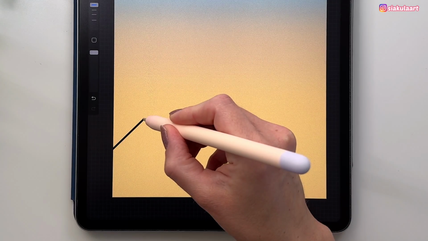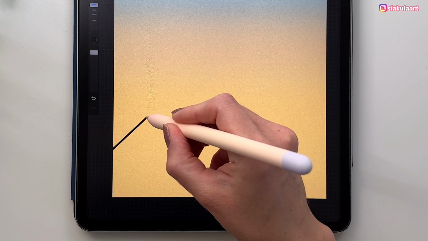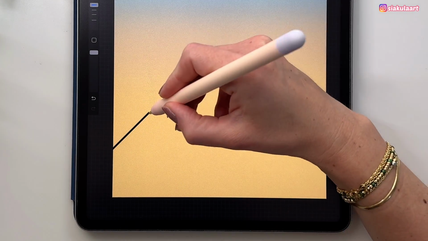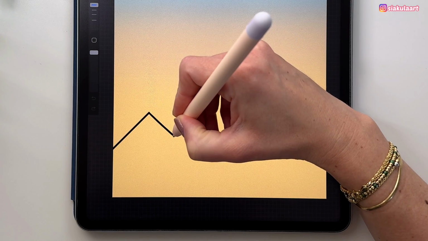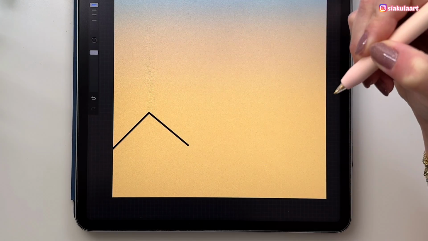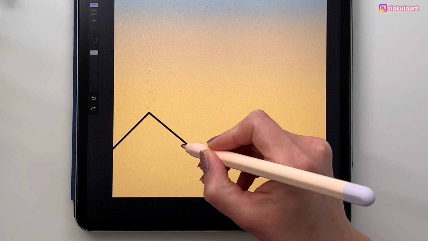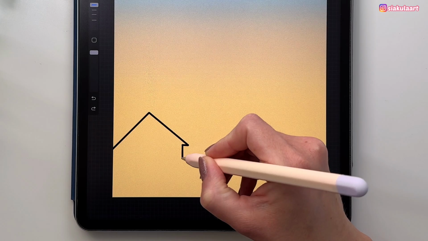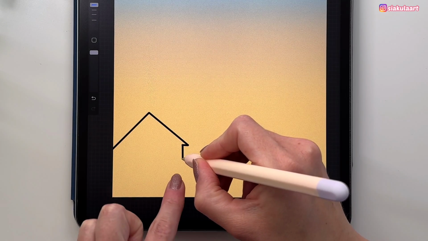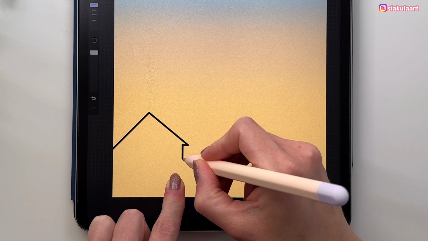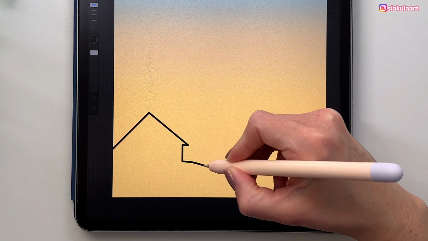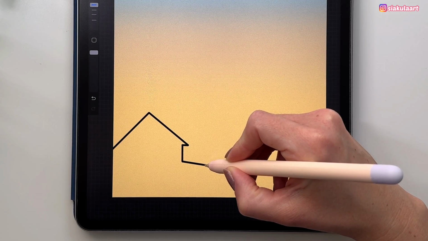Draw a straight line like this, so hold your pencil on the screen, and now it's straight and you can move it like that. Now let's do another one going this way. And now we can draw a line going down here. So again, let's hold the pencil on the screen, and to make this vertical you can put your finger here. This way it will stay vertical. So let's keep drawing.